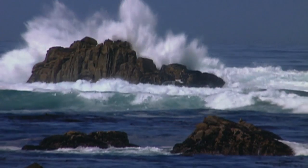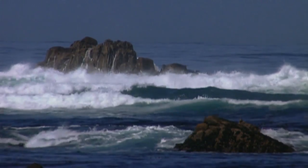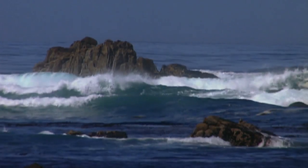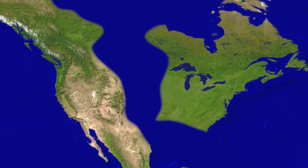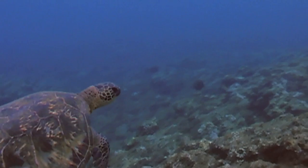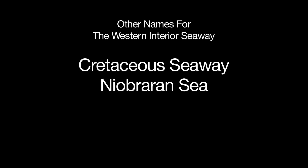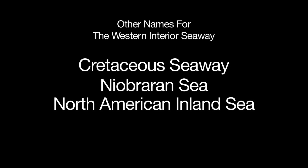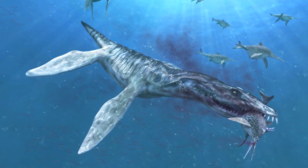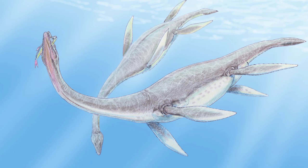Welcome to the eastern coastline of the Western Interior Seaway, as it would have likely appeared around 80 million years ago near present-day Fayetteville, Arkansas. This grand ocean gulf once dominated the center of North America during the Cretaceous. Also known by names such as the Cretaceous Seaway, the Niobraran Sea, and the North American Inland Sea, this body of water was the habitat of numerous marine species, such as 18-meter-long mosasaurs, ichthyosaurs, and plesiosaurs.